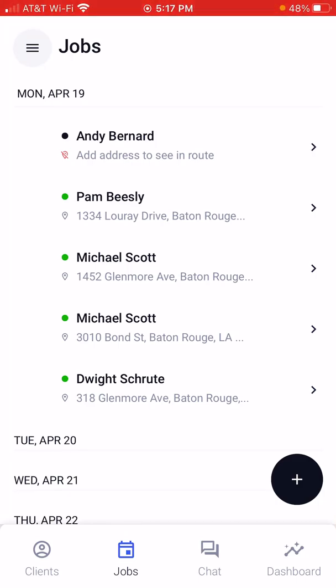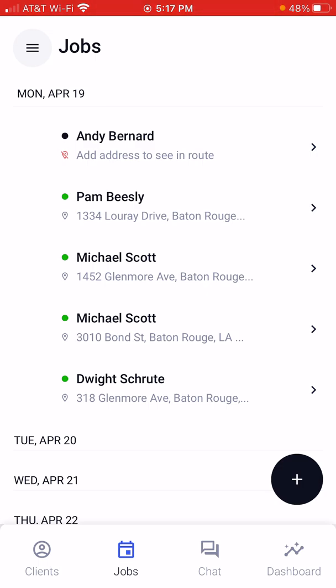When you're transitioning from running your business with a notebook or other system to Check, sometimes you might not have all of the information you need easily accessible, like your clients' addresses. But don't worry, we built a feature to help with this. Let's talk about how to auto-capture addresses.